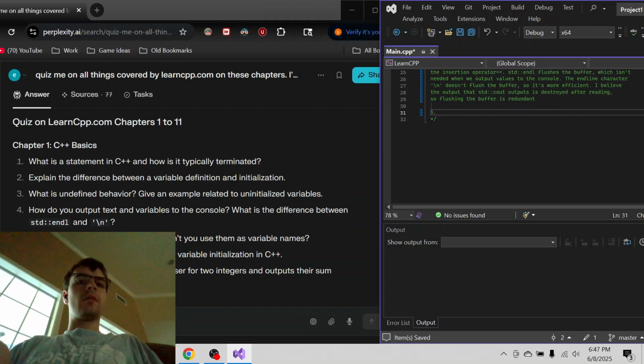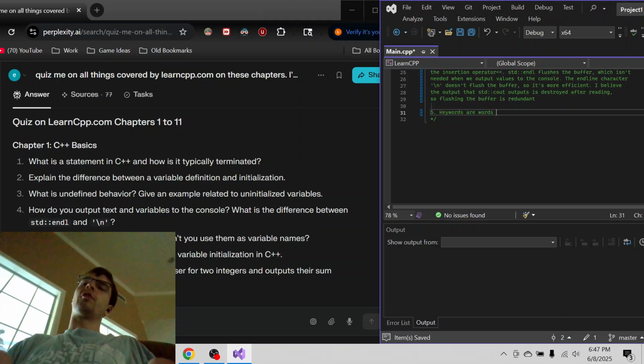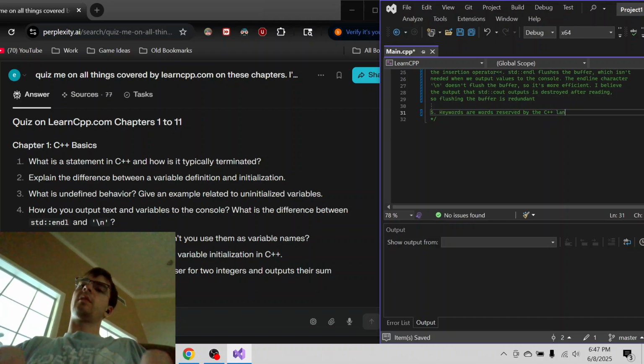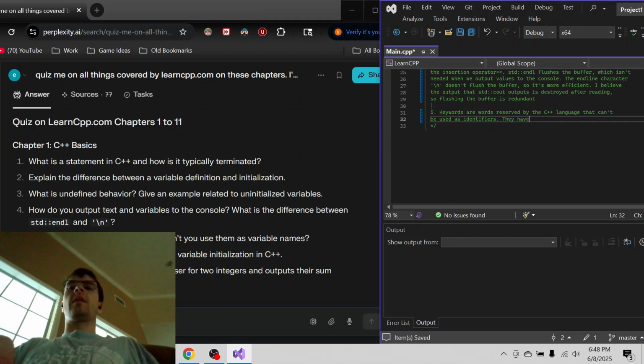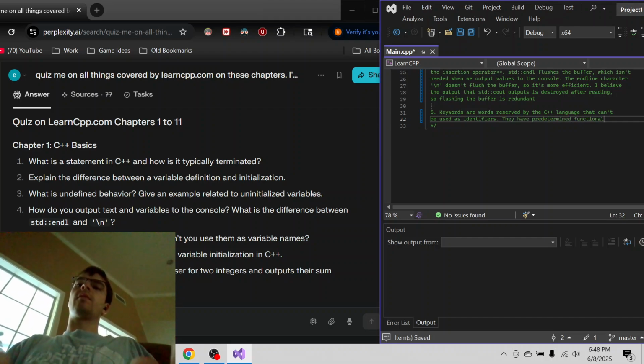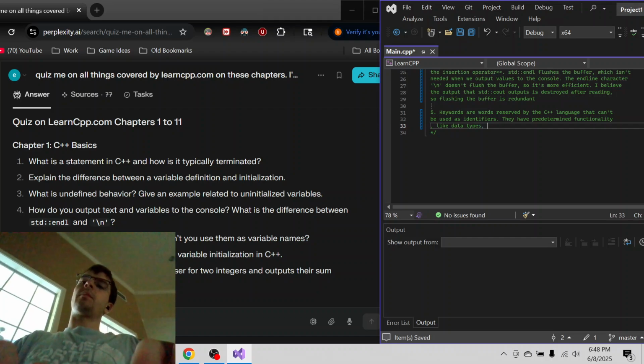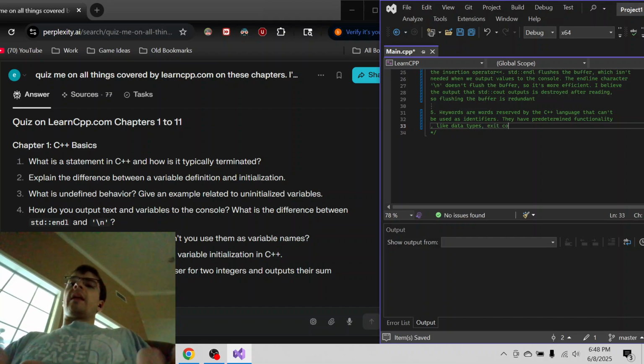Keywords are words, what do we call it, reserved by the C++ language that can't be used as identifiers. They have predetermined functionality, like data types, exit codes.